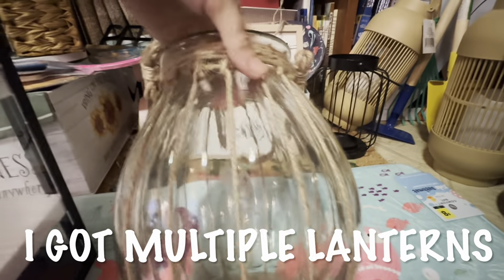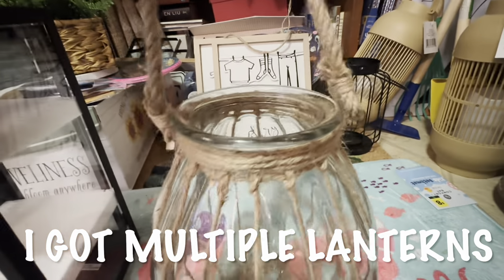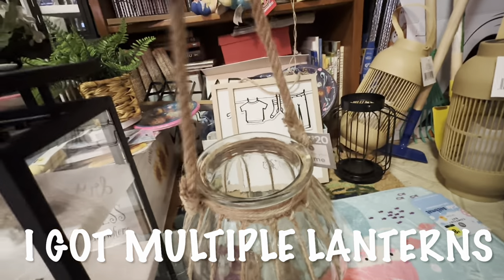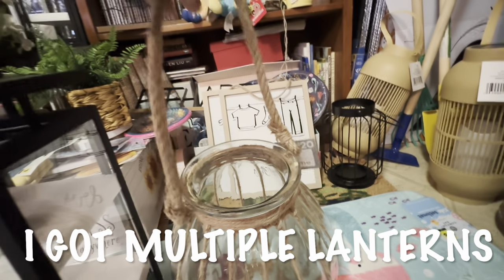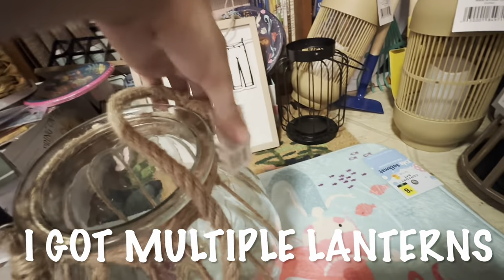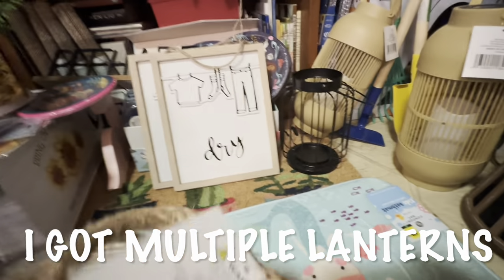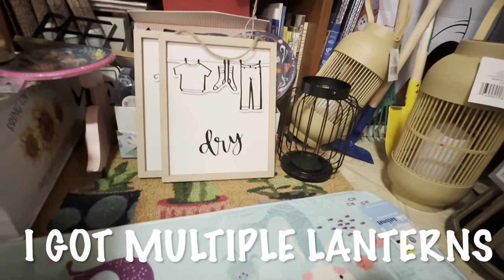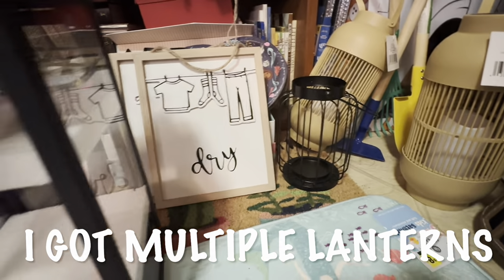I don't know if I showed you this pumpkin-looking one, but it's kind of neat. I was walking around the store with this on my arms as a purse because I had nowhere in the cart. I had one on my left arm under my armpit and another one under my other arm — I looked like a weirdo. That's a way to alert people; I even told them to look for these tags. They're penny.